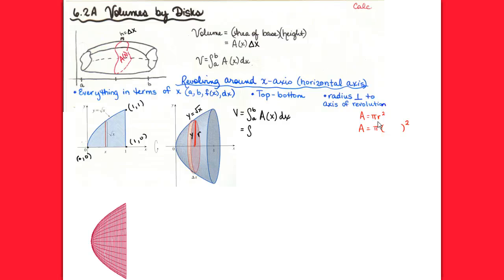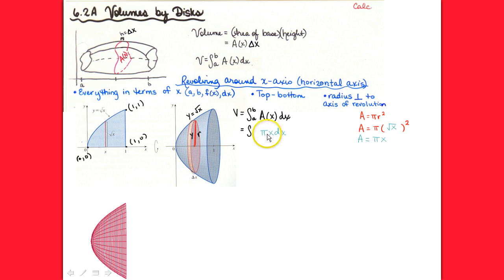All right, so if I'm trying to find the radius, I'm going to start right here at the x-axis and go straight up. That radius then is a straight up vertical value. It's going to be the same thing as my y value. And remember, this equation was y is equal to the square root of x. So it'd be like saying the square root of x minus 0 if I did top minus bottom like we did yesterday. And so my radius would be the square root of x. So now I've got pi times the square root of x, squared. Square root of x squared would just give me x, so my area is pi x.